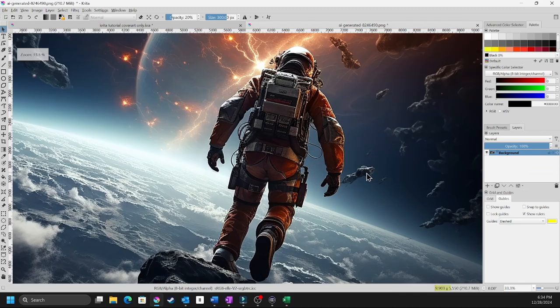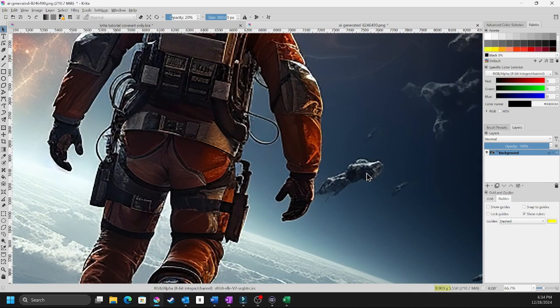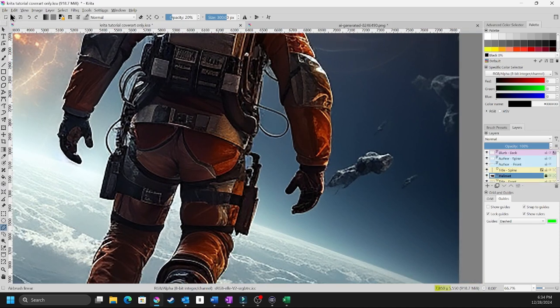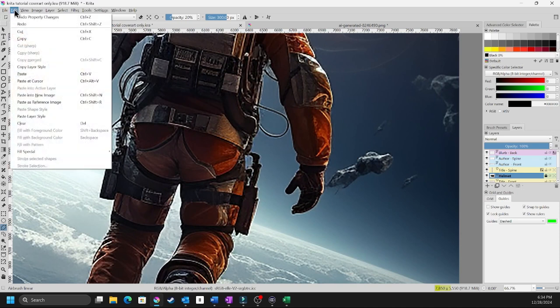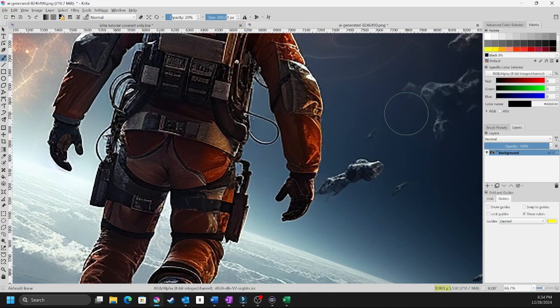So I'm just going to come in here real fast and you just copy it and you just hit edit, new image. So basically what you do over here, you just go edit, do copy, and then you're going to do edit and paste into a new image. That's all you have to do. And then you'll end up with this right over here. And we're going to use a tool called the clone tool. This is actually very easy to do.